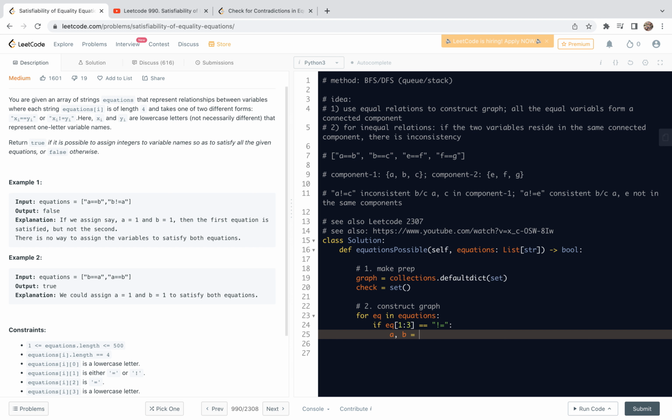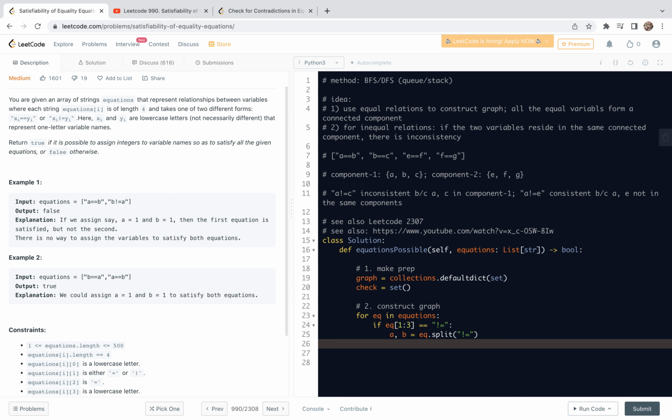If it's not equal, I'm going to track A, B like this, split at this symbol. We will add this tuple to the checklist due to its nature. It's not equality, so we add this A, B to the checklist.